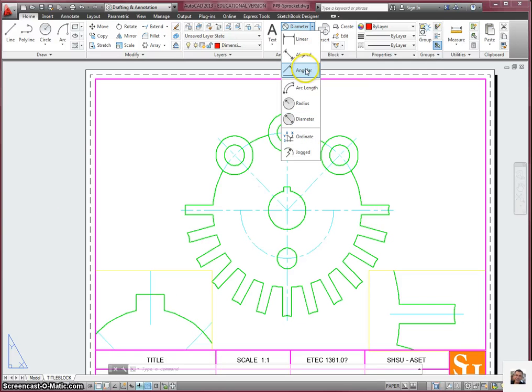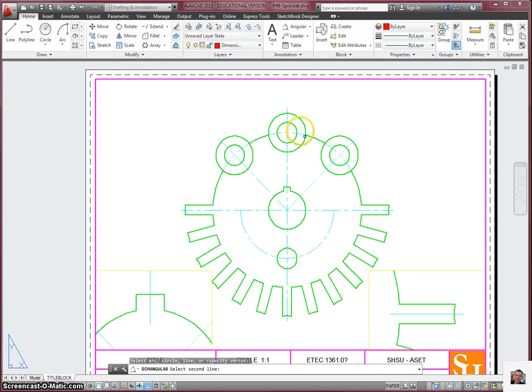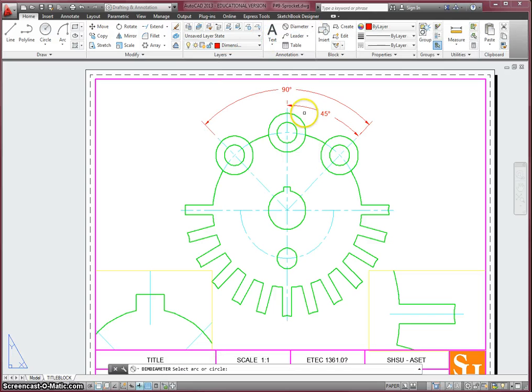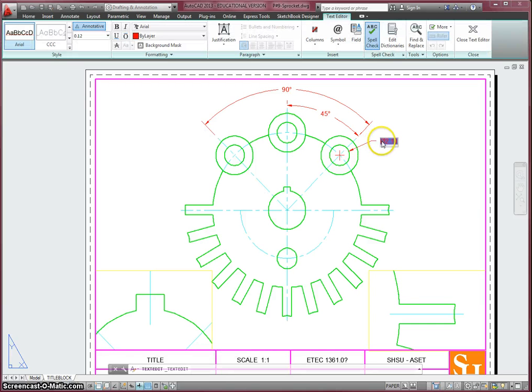We need to do angular. It's a new one for us. So you literally just grab the lines, click it with your mouse, pull your mouse out, and ta-da! There's your 45. Enter. Repeat the process because I need to show that it's 90. Pull that out also. There we go. I need to show diameter, the little eyeballs here. Double left click on it, remember, because we need to tell how many of them there are, and there's actually a total of 4 of them that are at that diameter size, because the one at the bottom is the same.